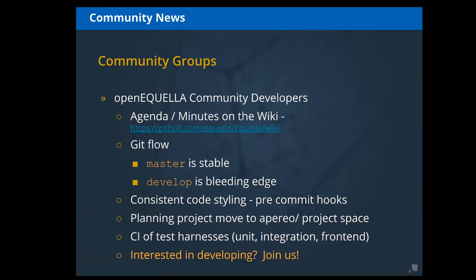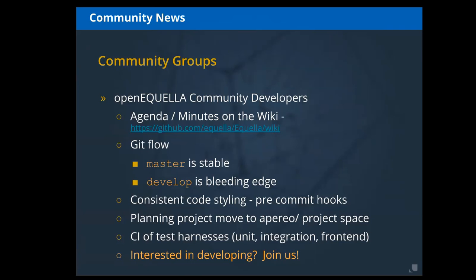We have discussed changing how we implement the release cycle and how we work with code branches, feature branches, and changed it a bit. The master branch is now stable, and on the develop branch, all the bleeding edge work goes into that. If you are developing Aquila, that will be of interest to you. If you are not, that doesn't really change how the releases look. It just helped to clean things up.